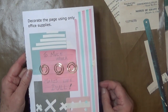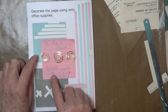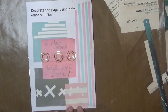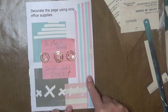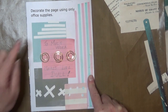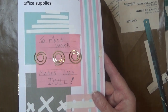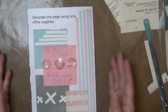This is the other one. Decorate the page using only office supplies. So, post-it notes, a pencil, paper clips, which are not the best paper clips to use as paper clips. This one is another sticky note, but I punched some holes in it. This here, they were done with highlighters. This here is corrector tape, and you probably can't see it actually, but there's some of that what we call invisible tape there, which you can make out just there, and there's some there as well. They were done with corrector tape as well. Complete waste of corrector tape, but oh well. So that was that page.